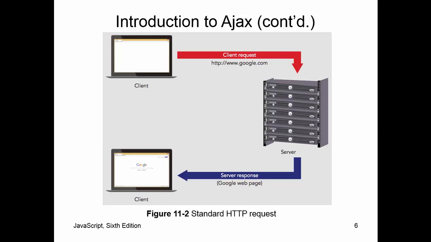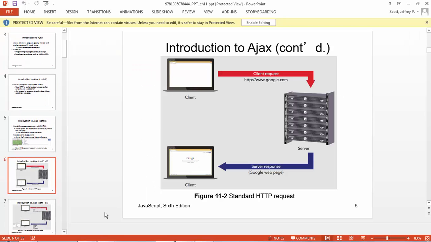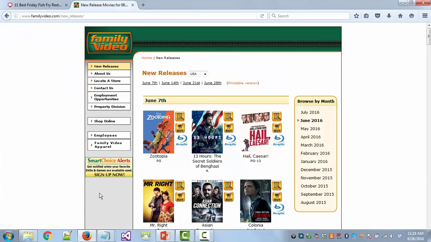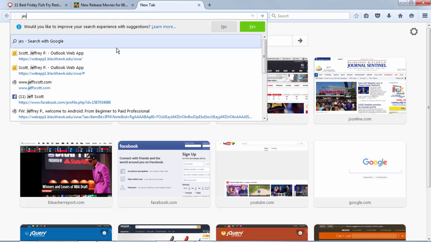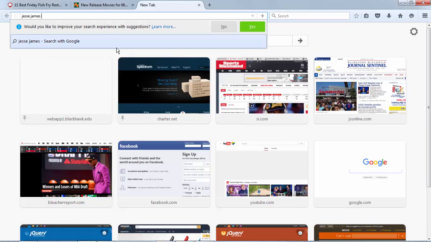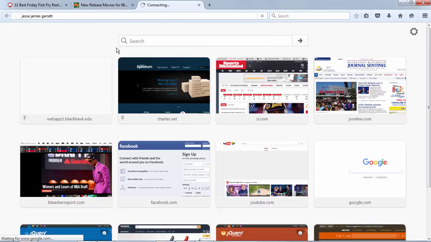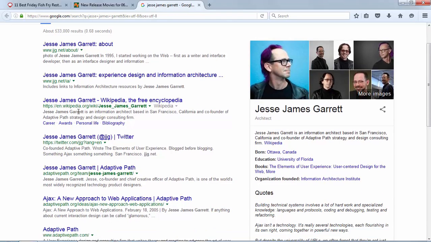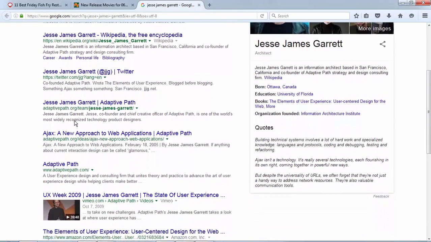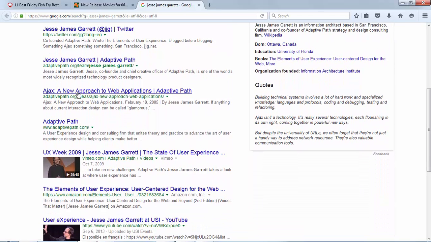Before we go on and I show you this stuff, and we will talk about it, that's in your book on 743, let's talk about a couple other things. And I don't even have them up on the screen yet, but I'm going to bring them up right now. All right, the first is there's a gentleman named Jesse James Garrett. All right, and there he is. Okay, there's an about, etc. There's his Wikipedia.